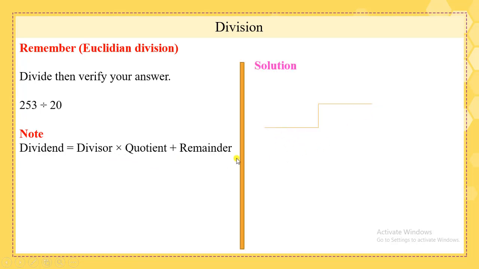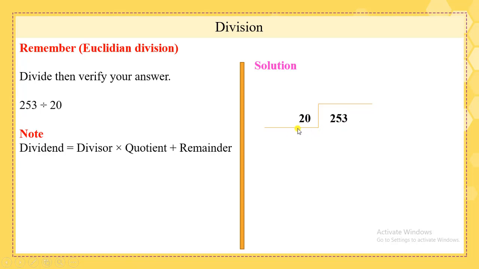We are going first to arrange our dividend and our divisor. The dividend is located over here, the divisor is located over here. Now we will begin our division. Look at the divisor, it is formed out of 2 digits. Then we are going first to choose the first 2 digits of our dividend. Compare it to the divisor, it is greater than the divisor, then we could begin the division.